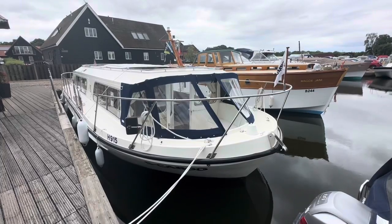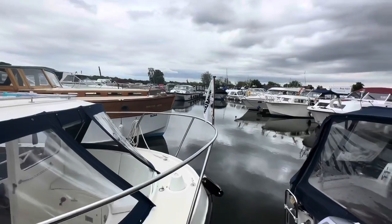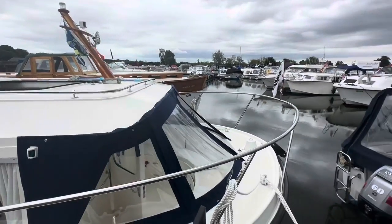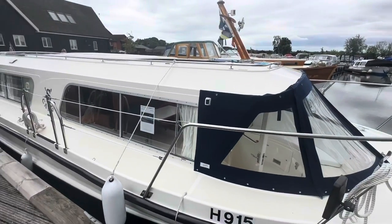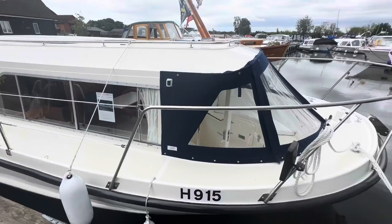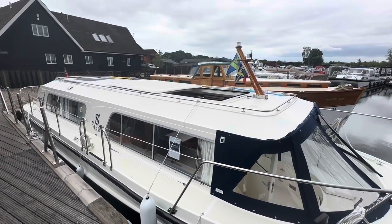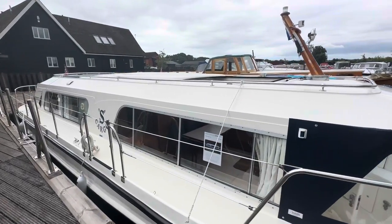She's in well-polished, smart, bright condition — you can make out the Bermuda flag on the bow as well. She wasn't alone — there were a number of Bermuda 34s that were sold into private hands from the London Boat Show in Earls Court. But I would bet that she's the only one that's still around and looking like this. So without further ado, I'll take you on board and show you some of the features.